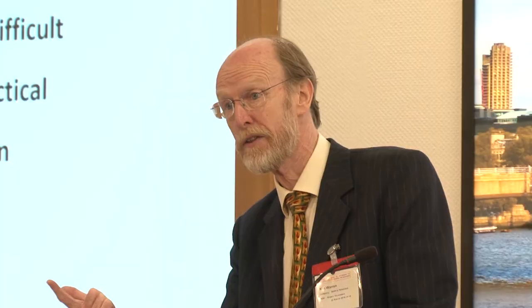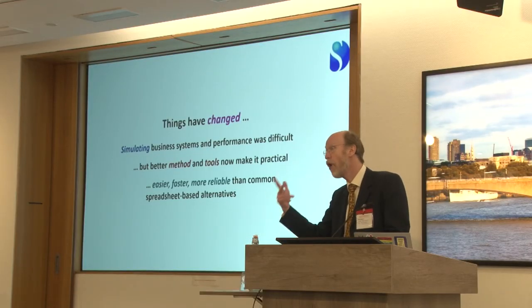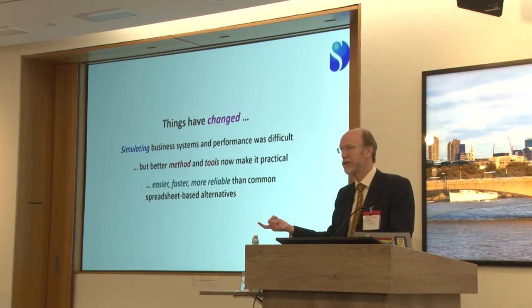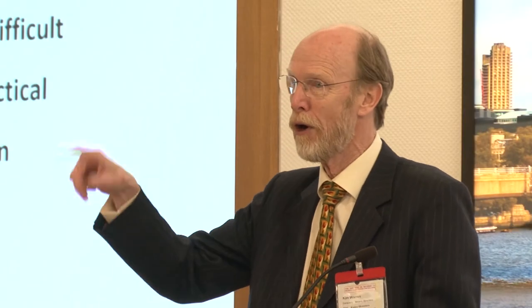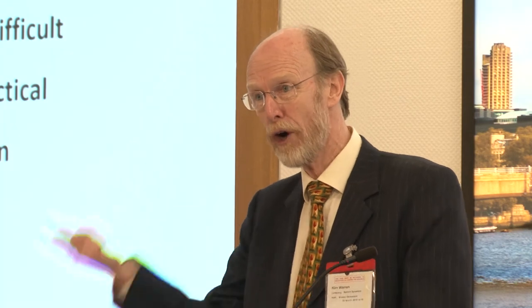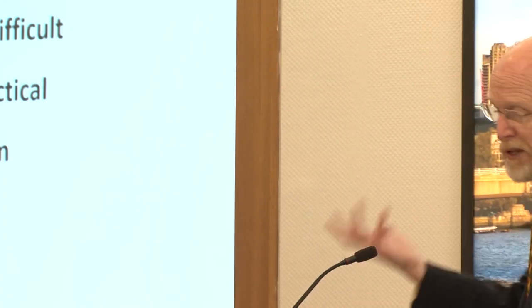And why should they be doing it? Because it's easier to do this, it's faster to do this, and it's more reliable. For example, these models will not let you make cell reference errors. It's just impossible. And items in these models are not $1.32, they are sales and costs and profit and people. So this is much, much easier than it's been in the past.